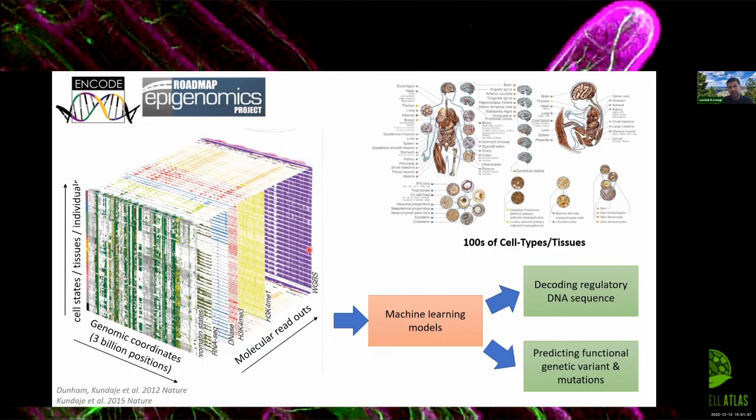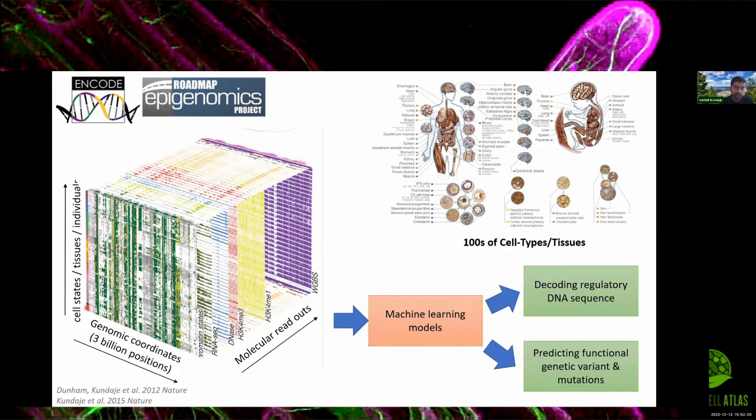As you know, there are large atlases generated nowadays, including, for example, the plant cell atlas, the human cell atlas, ENCODE, and Roadmap. These are the data sets we primarily work with, human and mouse data. You can think of all of this molecular profiling data as sitting on three axes. You've got the genome of some organism, in this case human, 3 billion positions. You've got hundreds of different molecular readouts: histone marks, DNase-seq, RNA-seq, methylation, and you name it. And then on this axis is cell state.